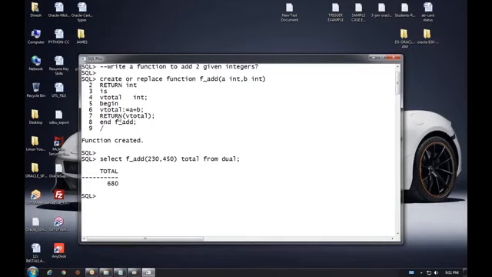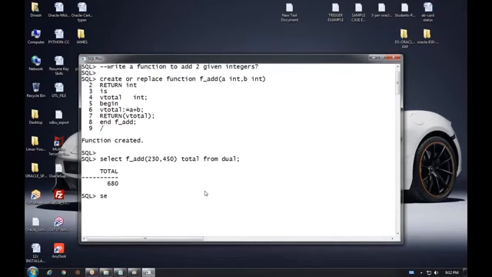Finally, it returns the variable value to the calling place. From this place, the function was called, so to this place, the total value is returned. Which value is returned at this place? 680. So what is the resultant select query? Select 680 from dual. It will print that value.